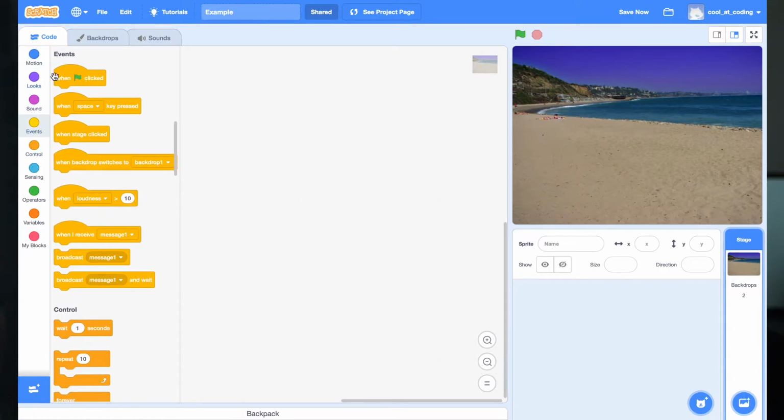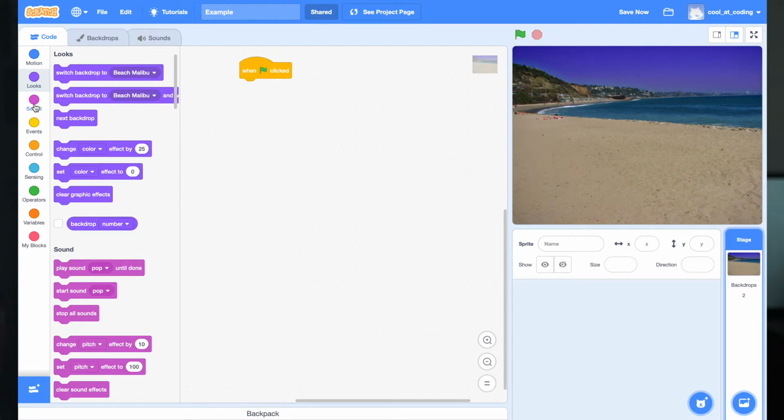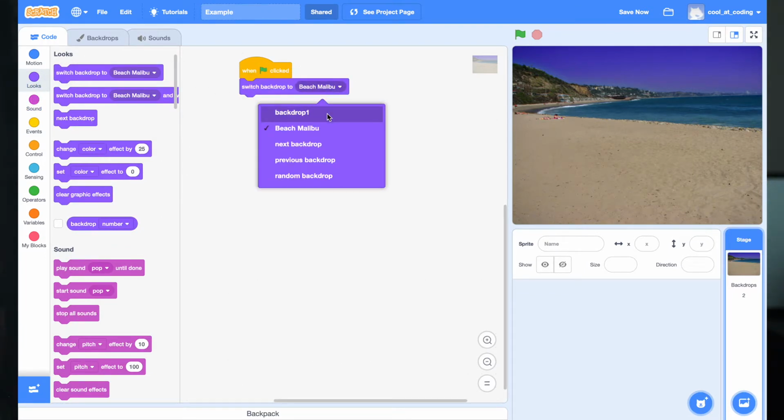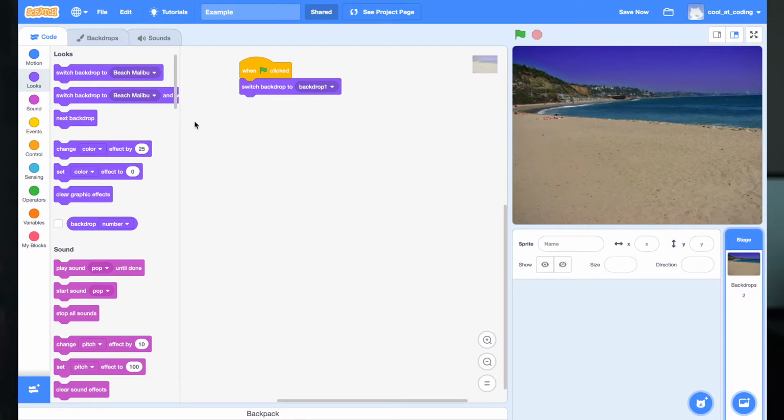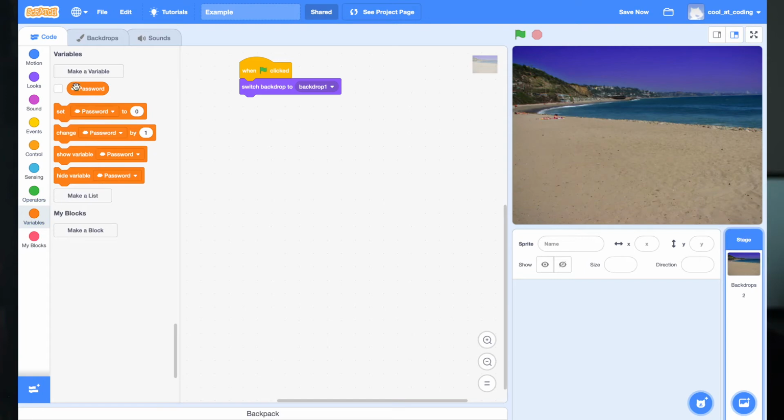Okay, so the next thing we're gonna do is the code. So you go into events and go when clicked, switch backdrop to backdrop 1, okay? And then you want to make a variable called password right here. And then you're going to set your password to, I don't know, the password that you want, 16037.